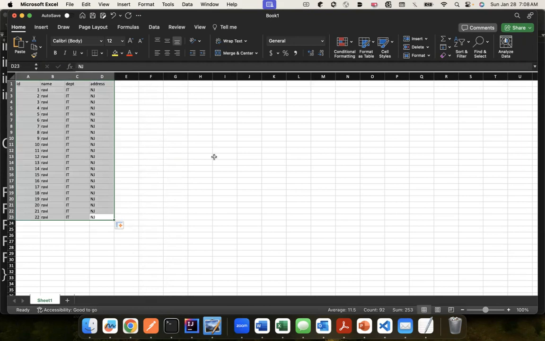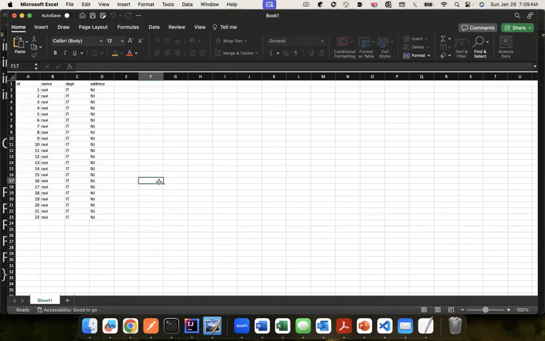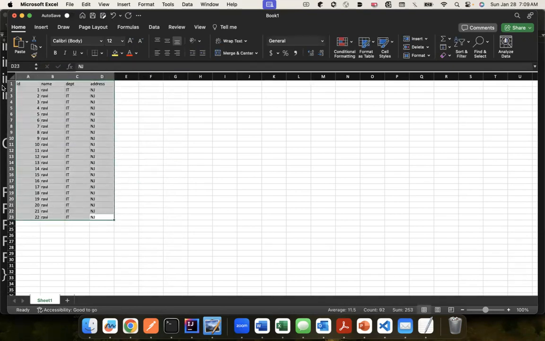They will upload this Excel sheet into their system. The application could be Java or any other programming language. They will give an upload feature, and when they upload, it reads all this Excel data and converts it to a list. Basically a list of data, a collection of data.